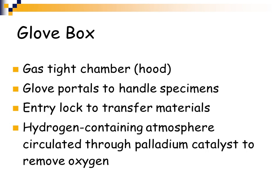Now, if you were doing anaerobic research or working specifically in an anaerobe laboratory, you might have a glove box. And this is actually an entire chamber, a gas-tight chamber or hood that has glove portals. So you don't actually handle the specimens like you would a typical specimen. You're handling them through gloves in this gas-tight chamber. There's a special entry area where you put your materials inside the chamber. There's a hydrogen-containing atmosphere circulating throughout a palladium catalyst inside the chamber to constantly remove oxygen.